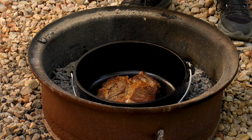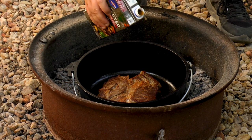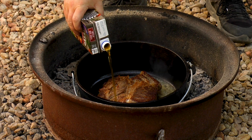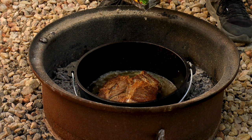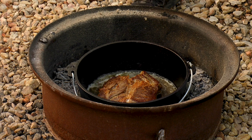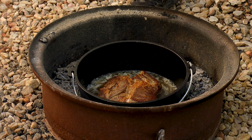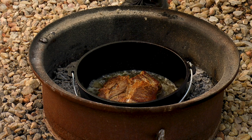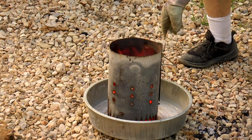We're just going to add a couple cups of beef broth — I got a one-quart from the store because we're out camping and we want this simple. I'm going to put about half of this in here, and we'll add more later — we will periodically check this of course. We're going to go ahead and put the lid on.